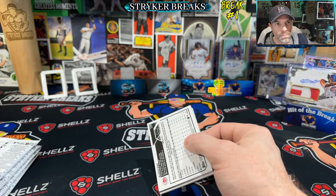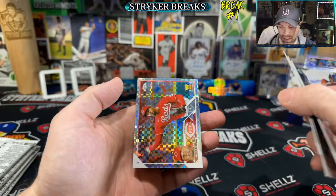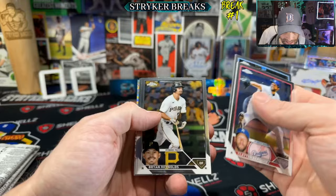When you send in autograph cards, do you have the autograph graded? No, I don't. I would hate to get a 10 on my card and then a 9 on the auto. I think most people don't care if the auto is graded. Now, if the auto looks good and you want a double 10, something like that, if it's a significant card, go for it. But I don't think it's needed. All it can do is hurt.